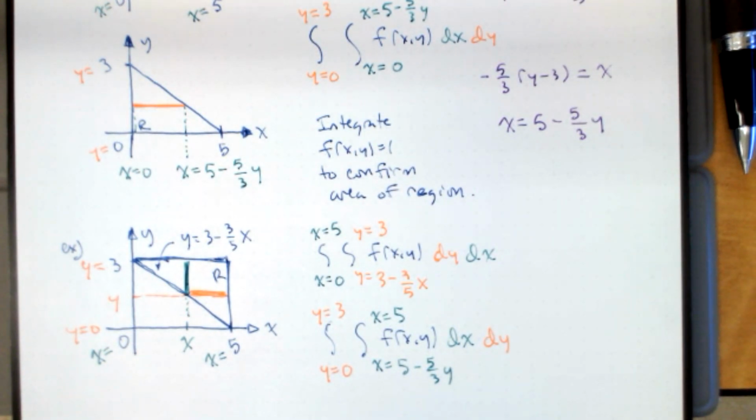Now what we have to do is look at other configurations, right? What if I made the line go from 0, 0 up to 5, 3? Then what if instead of a line, we had some other kind of curve that we described with a function? So I could connect the line, instead of going with a line from 0, 3 down to 5, 0, I could make that a parabola bent down.